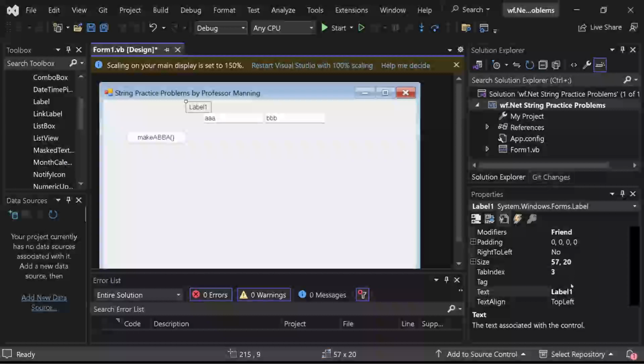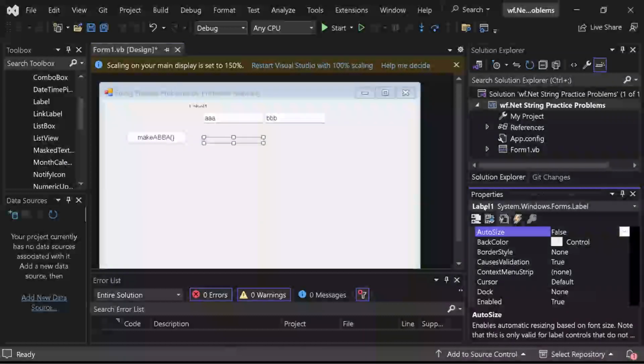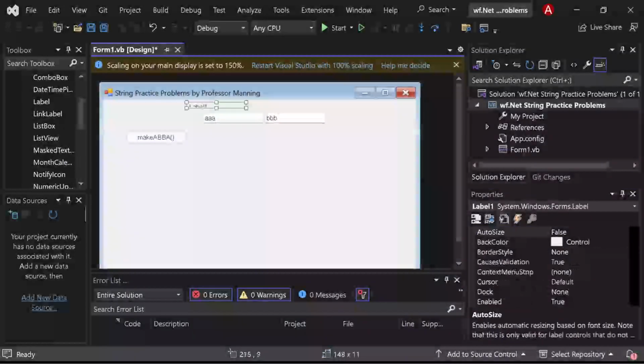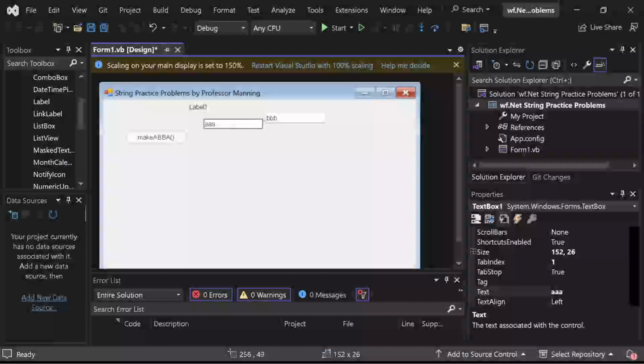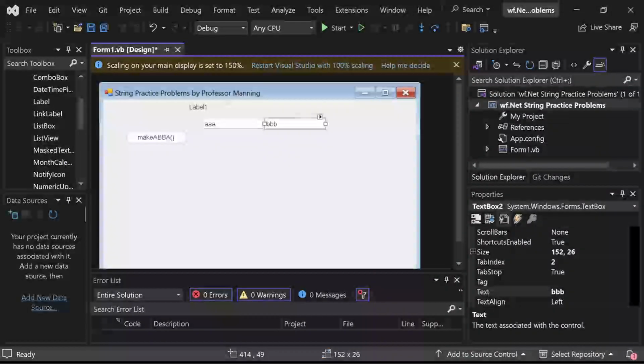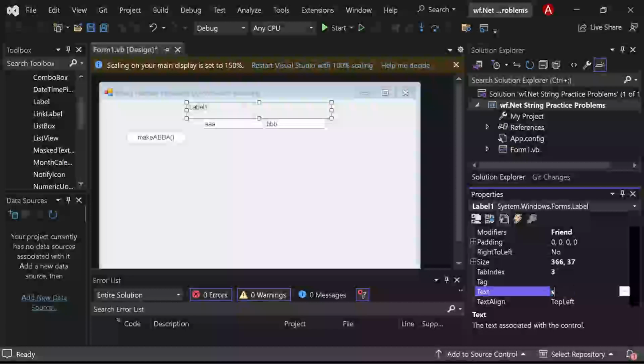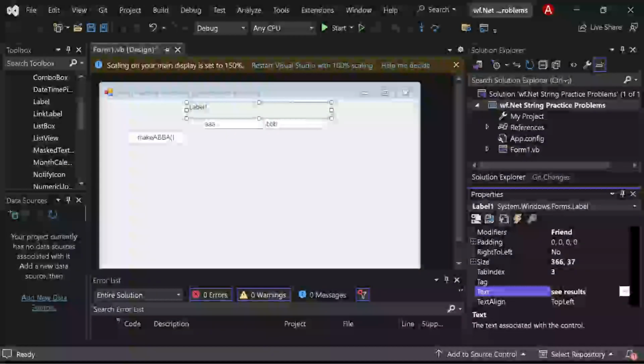And so I want to have it have a fixed size, so I have to change auto size to be false. And now I can give that label a size. Down a little bit. So arranging things a little bit. I might come back and mess with the fonts later. That's going to be my result. So let's put in here, the text would be C results here.